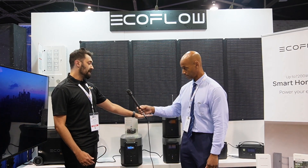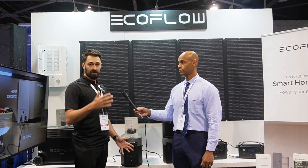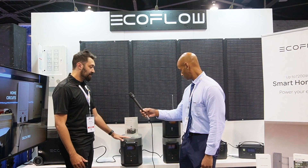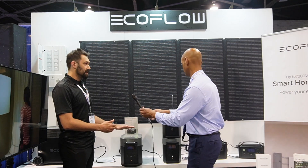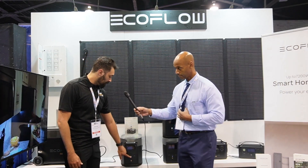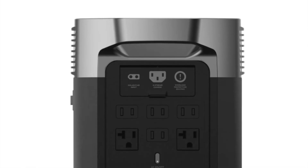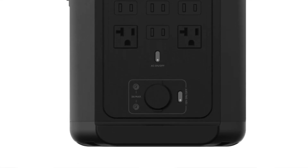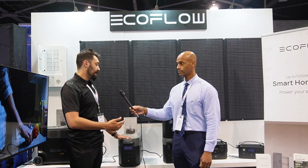You can hop up in size if one of these units isn't big enough. The Delta II is around an 1800-watt inverter, which will power about 90% of the appliances you need in your house — fridge, microwave, those types of things. You can step up to a bigger unit like the Delta Max. All the Deltas follow the same kind of form factor with a standard design language. On the front are all the power buttons and DC ports, and on the back are the AC plugs. The Delta Max has a 2400-watt inverter, so you can step up for appliances that draw more heavily.